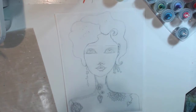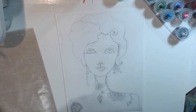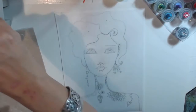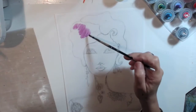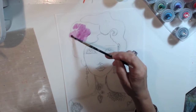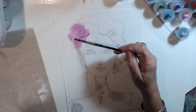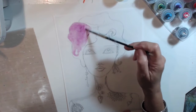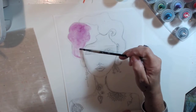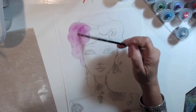Okay. So this is this hot, like, pink. So you know I love that. So I'm going to mess around with that and see what happens. Ooh. Okay. And so now it's like a watercolor. Dynamite. You know, when you see somebody do it, it looks so cool, but then when you do it, it's just even cooler, you know.